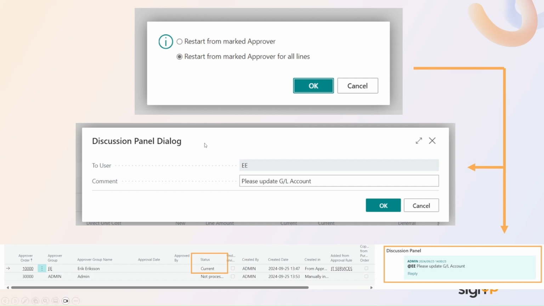After that, a box will appear that is named discussion panel dialog, where you can write a comment which will tag the approver. And once you click OK there, the comment will be added to the discussion panel, and depending on what you choose in the first box, the approval flow will restart.